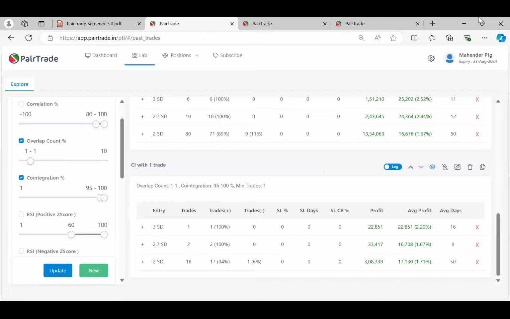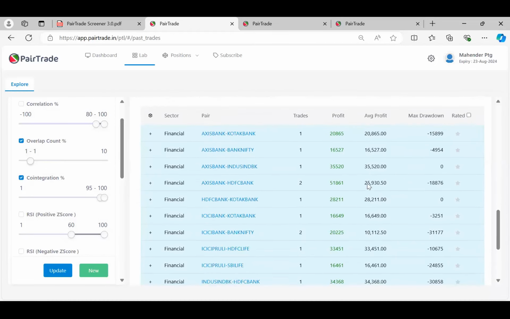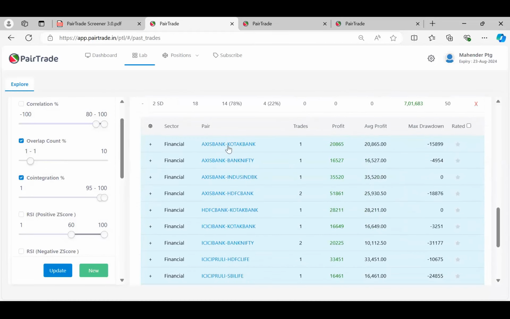Sure, sir. Thank you. But actually, it does not require 10 lakhs for one lot of buying and selling the future, no? Some require less. On average, if you take, it would be like 5 to 8 lakhs per lot. Similarly, I can change it to lots here. If you say lot, then it is 7 lakhs returns here. I can expand here and see which trade. Now if you see here for this trade 20,000, 16,000, I can just expand this one.